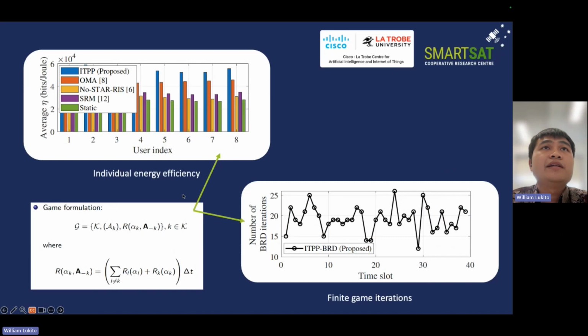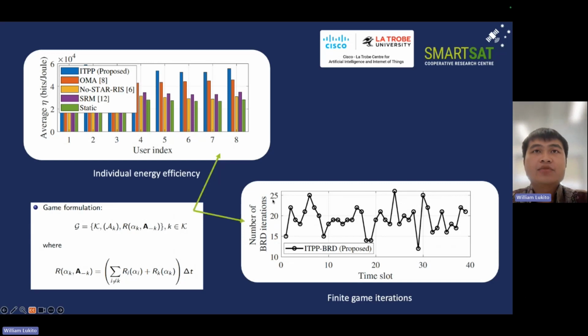Okay, so regarding the power allocation itself, these results provide a clear demonstration of user fairness by showing the individual energy efficiency for each user. In this case, we consider 8 users, and it becomes evident that with our power allocation, which can be seamlessly extended to all schemes, all of the users have almost uniform energy efficiency. This result also highlights that our power allocation can be easily extended to many system models.